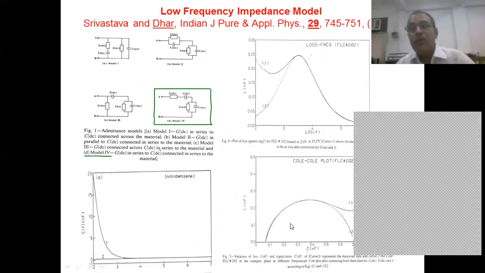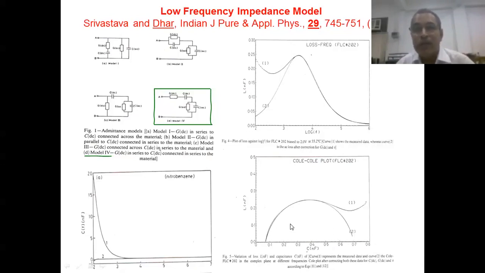Again, about the Cole-Cole plot, I tell you another very important thing that is not written in the book: when you plot it, the different axes, meaning the horizontal axis and vertical axis, must have the same scale, otherwise you will not get this circular arc. This we see in many papers, and I have mentioned it in the previous lecture also.